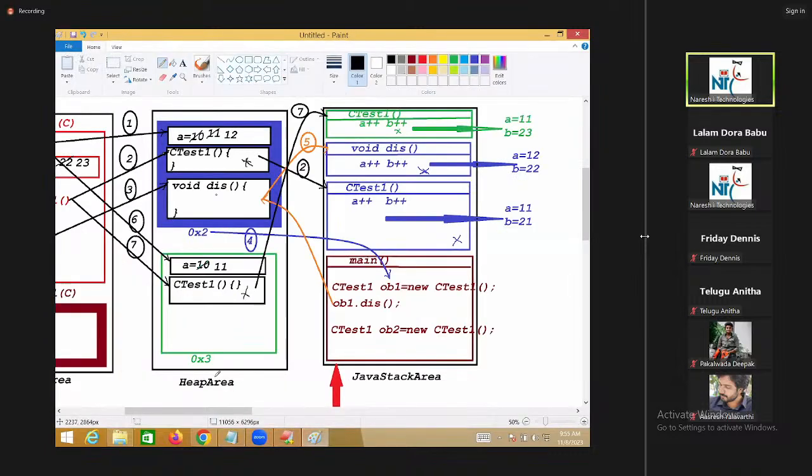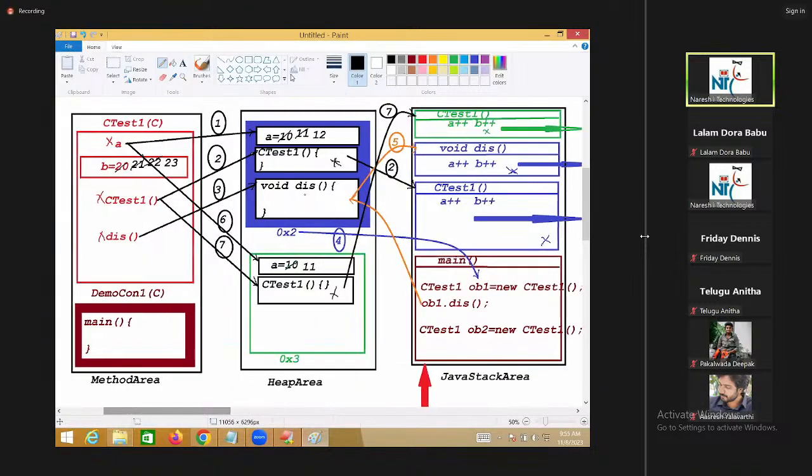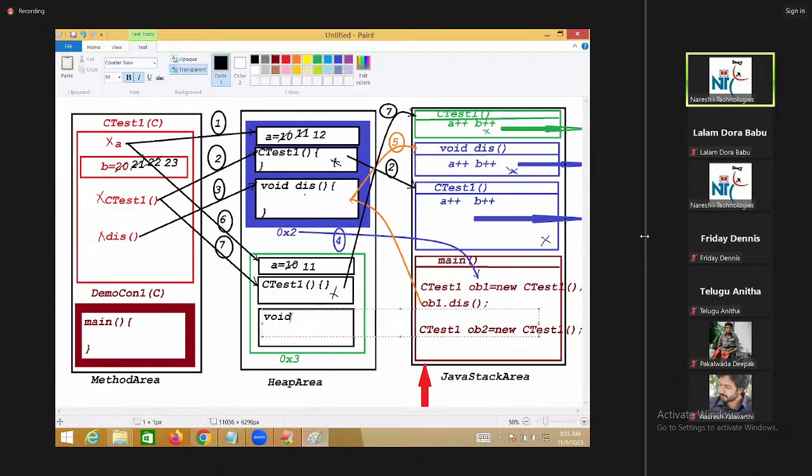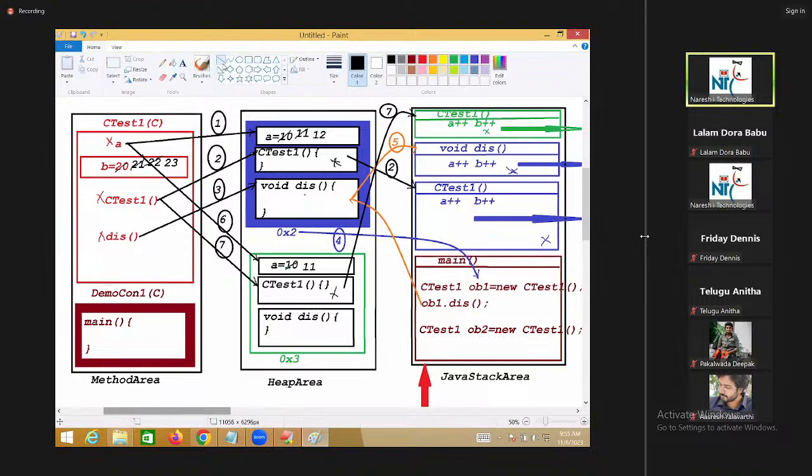Now the next method will come. That is display. So display will get memory here. Void display, the memory will come.